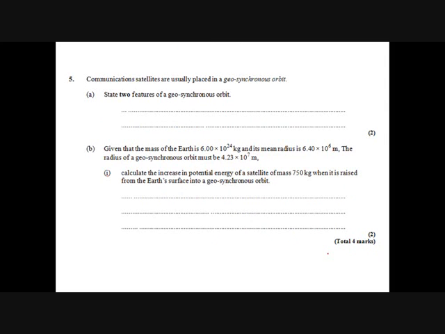Okay, communication satellites are in geosynchronous orbits. Geosynchronous, geostationary, you can just treat those two terms like the same thing. So two features of geosynchronous orbits. One is it must take 24 hours. That's perhaps the obvious one, because if you don't take 24 hours to go around the Earth, you're not going to stay above the same point. But also it's above the equator.